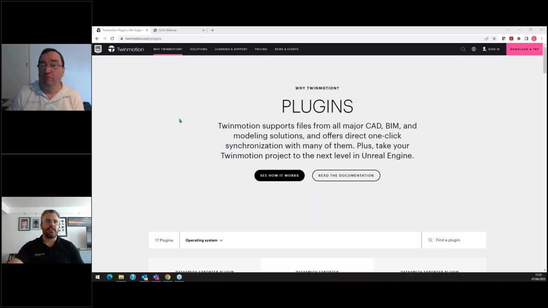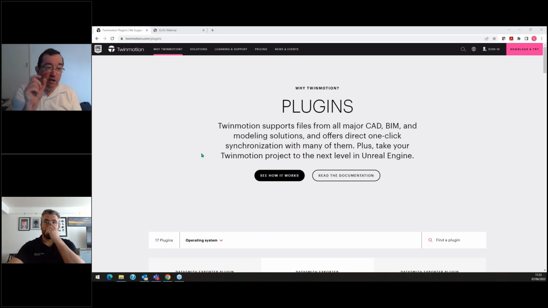And just if you have installed it, I came across this initially, when you're trying to find Twinmotion once you've installed it in Revit, it's just under the View tab. If you're working with Revit 2024, then it's now placed within the Revit interface on the View tab.